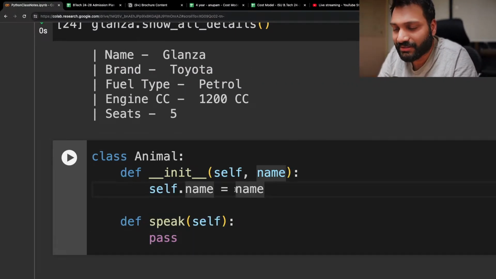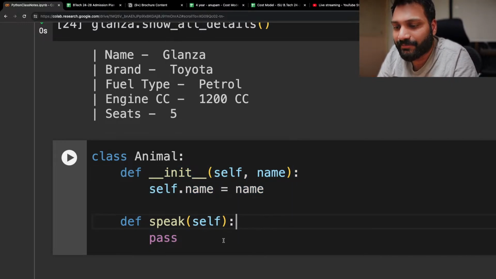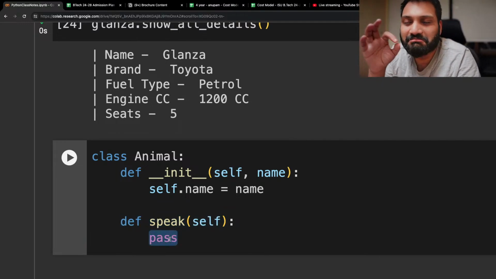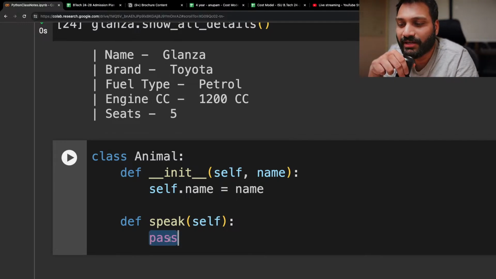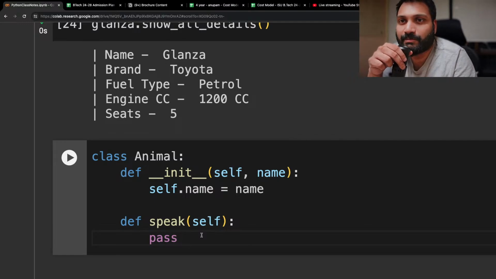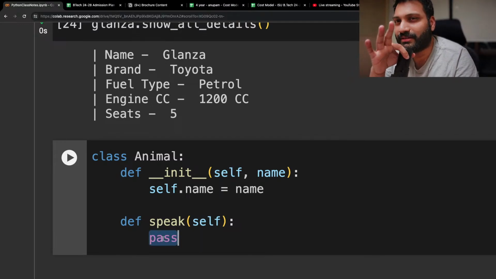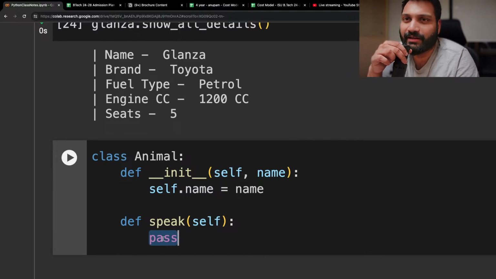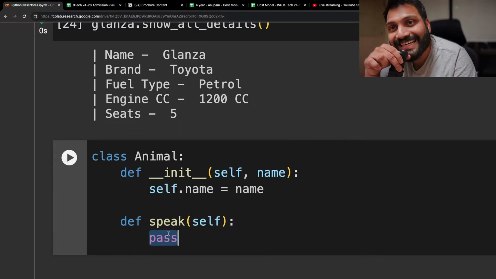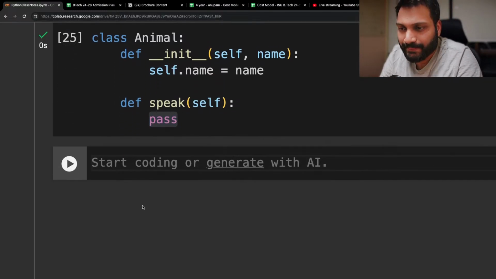अभी वापस कौन लिखेगा? ठीक है. So def constructor self name. Okay, then def speak. Now inside speak, this is just writing a placeholder. Pass is nothing but a placeholder. It is just saying there is a method known as speak, but in that speak what exactly is there we don't know. So we are just saying pass. There is no entry in this. Just hold it. Whenever I use it for my base class, I will fill the details of this speak method. So let's just see how it works. Okay, so ये हो गया.